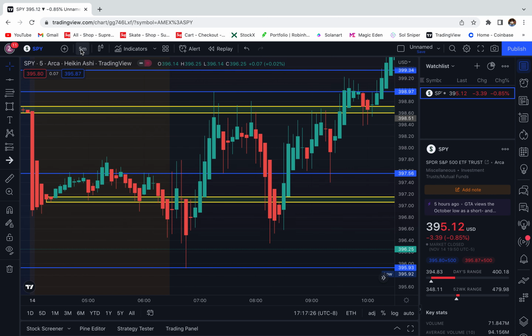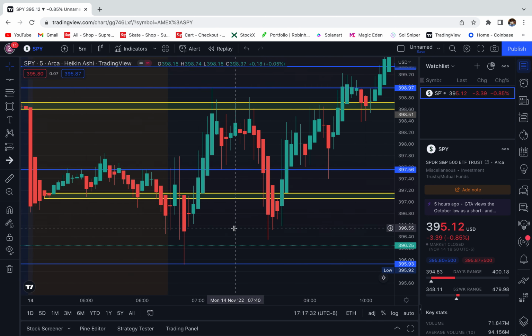And I only trade in the 5 minute, by the way. I trade in the 5 minute, and then down here 1 day 5. That doesn't matter because you're always moving around like this. So right here, some people would have bought a put, and then it would have reversed on them. Eventually, it would have played out, but you need to wait for confirmation for it to open below, or wait till it opens above.